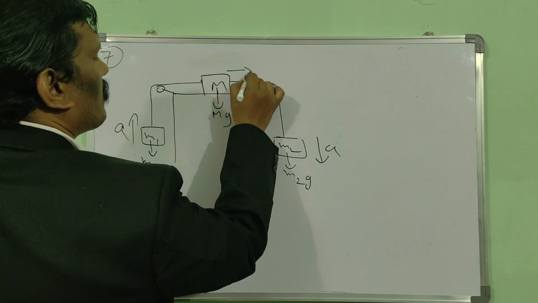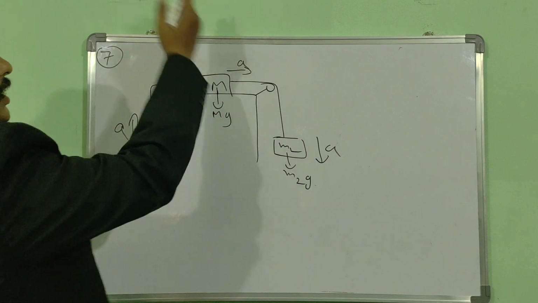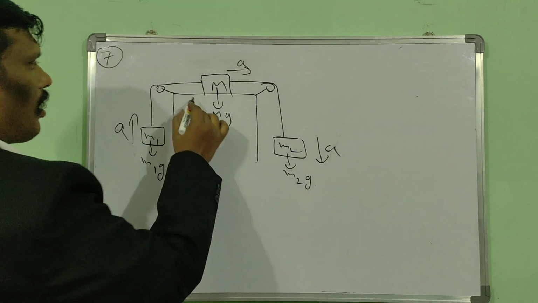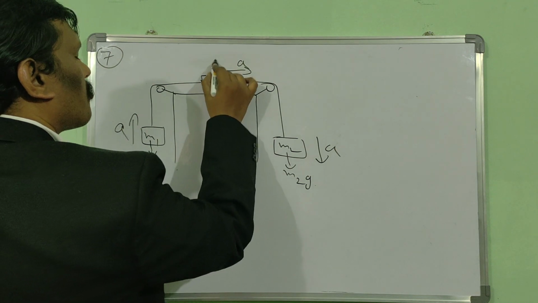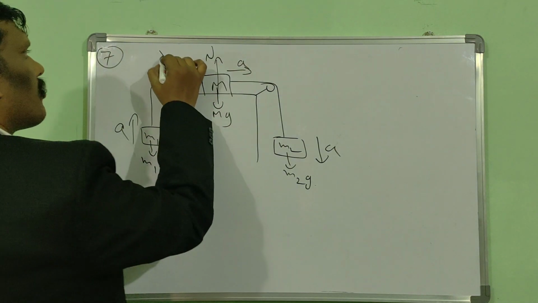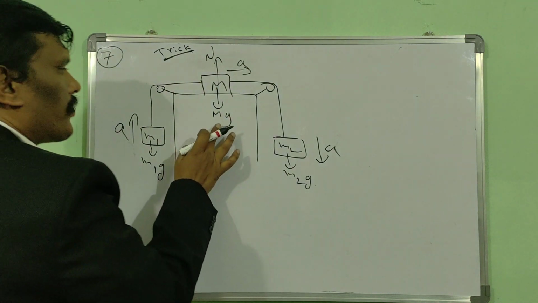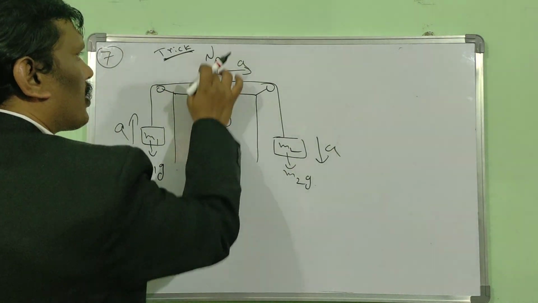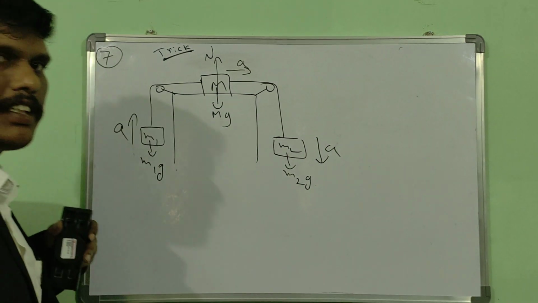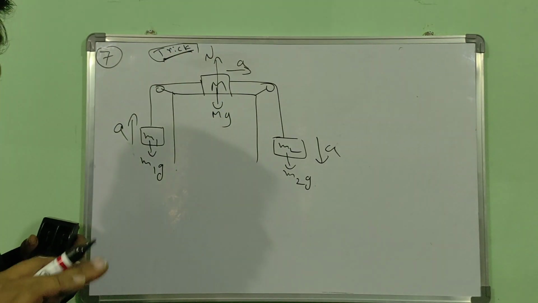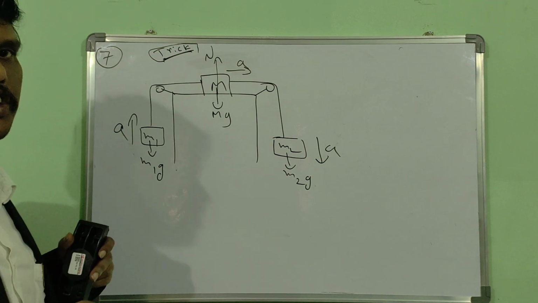I am going to write here acceleration A. Why? Because I need to write the normal force, and already you know that on the horizontal floor the normal force will enter. And what is our trick? I am going to consider this weight is balanced by normal force. Both are equal and opposite and cancel each other. That is my trick. We are always using this trick on the horizontal floors in all the systems.